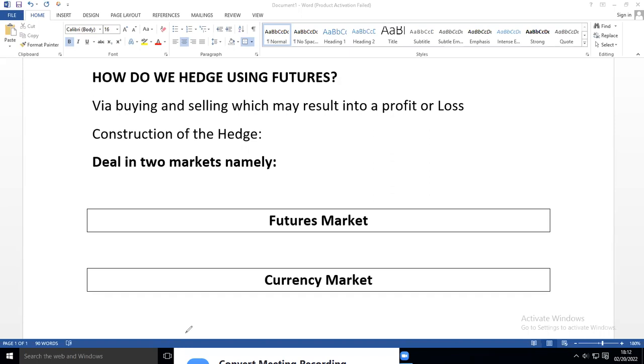In the previous example we had, our exposure was 2.4 million, for example. Because we had the payment to make in USD. That is in the money market perspective. We have identified that we need to buy $2.4 million. So at that point, if we had to take the route for future markets, if we want to get into the futures market, it means there's literally nothing. We need to talk about the forward. We don't need to talk about the money market.